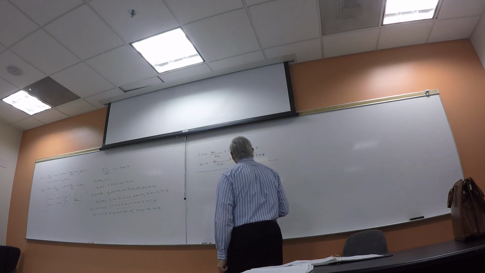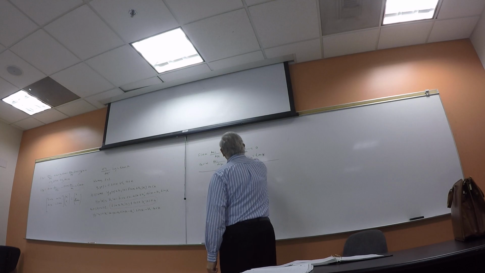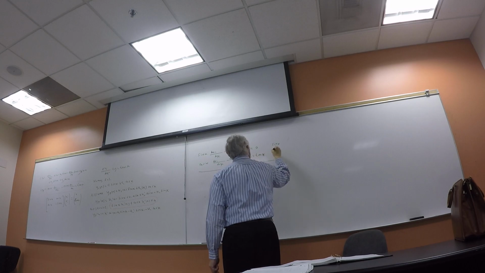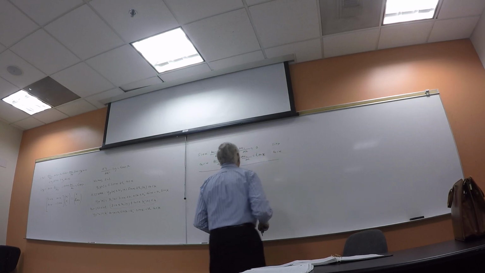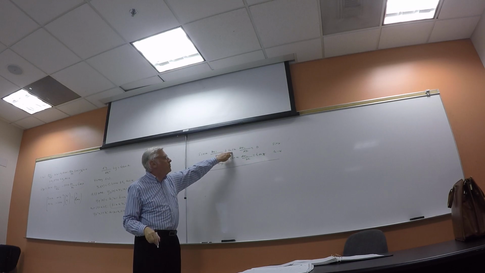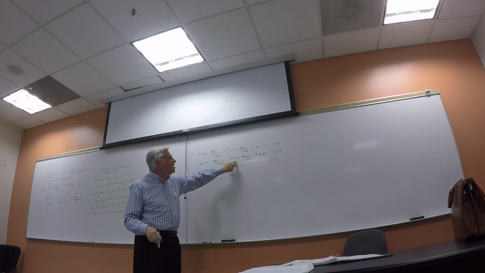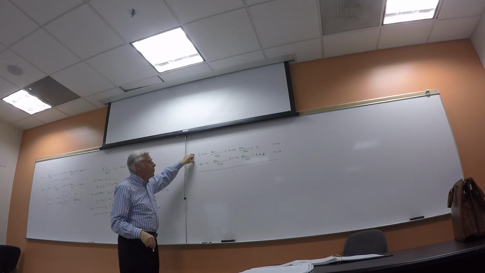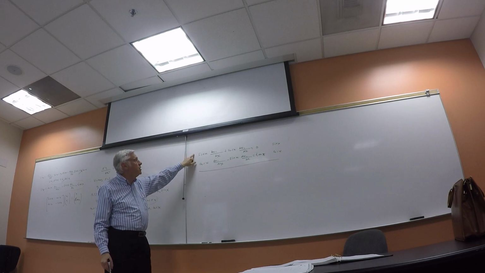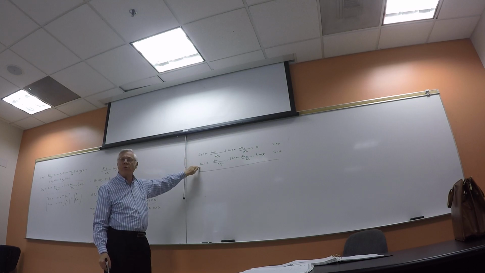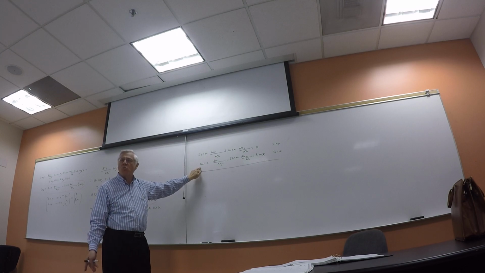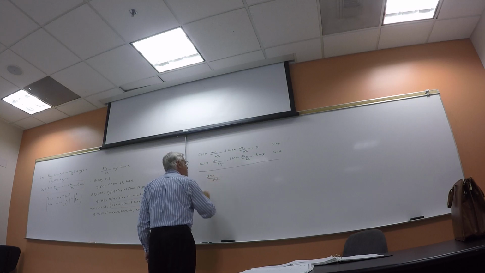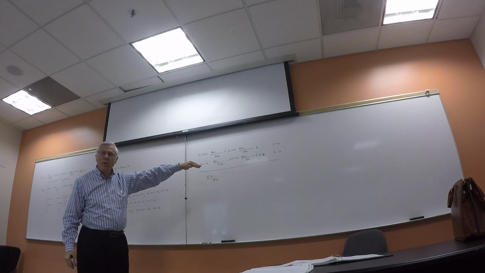Okay, let's see. How about the following? Let's get rid of this guy. Here we have a cosine, here's a sine. I'm going to multiply that one by sine of x, and multiply that one by cos x, and then add. Here in the first equation, I'll have cosine sine u2 prime minus sine cosine u2 prime. That'll go to 0. Now on this side I'm going to get sine squared u1 prime plus cos squared u1 prime. Hopefully you remember sine squared plus cos squared is 1. So this comes out to nothing more than the derivative of u1 with respect to x. These two cancel.